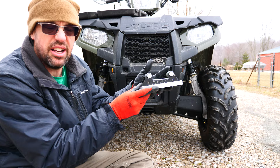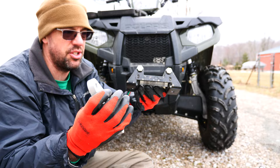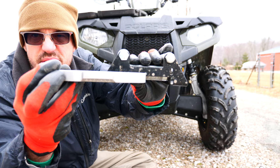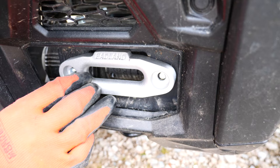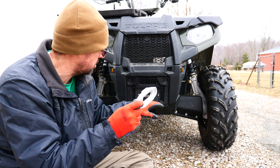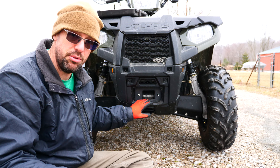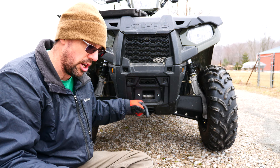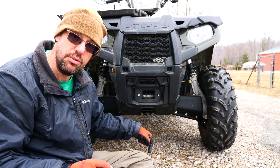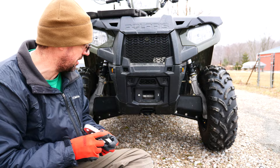The previous fair lead stuck out — that bottom roller stuck out almost an inch and a half from the surface of the winch here. This one only gives me about half an inch. So I've got my fascia plastic here on the four-wheeler that sticks out almost an inch and a half from this surface. What I'm going to have to do is space this out a little bit — probably get some longer bolts and space this out so that I can clear the fascia of my Sportsman 450. Because if I don't do that, I'm going to wear a hole on the bottom edge of the fascia running the rope up and down for the plow, because this goes directly down to the lift point on the plow. So I've got to build this up about half an inch at least to get the clearance I'm looking for.